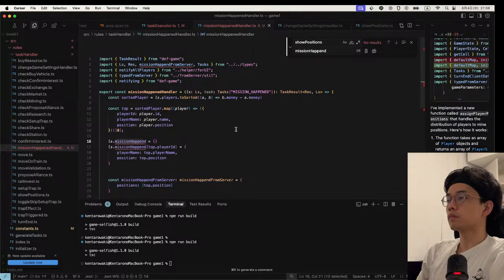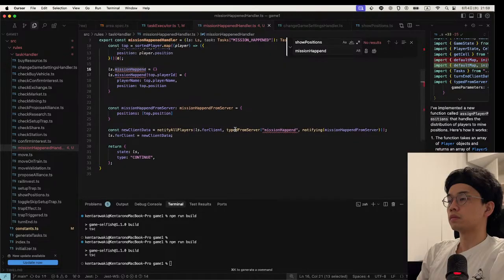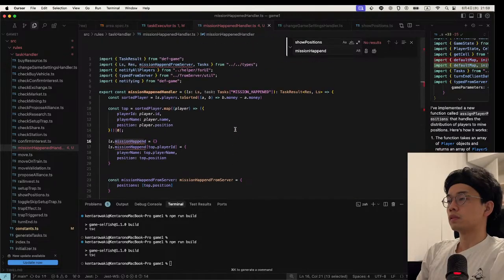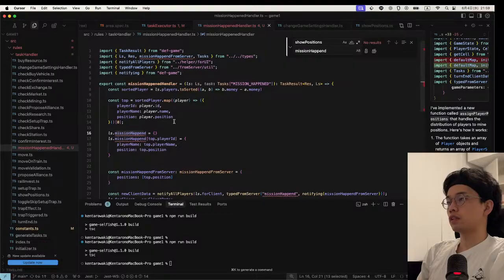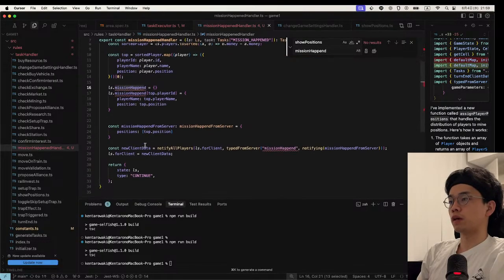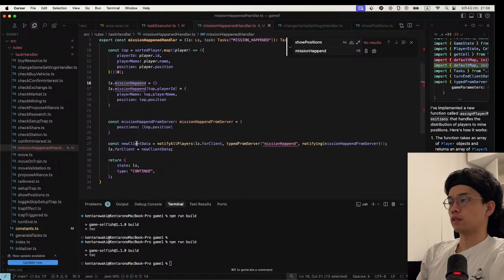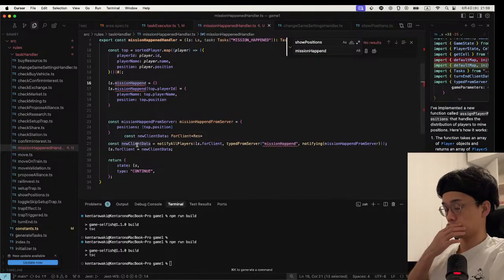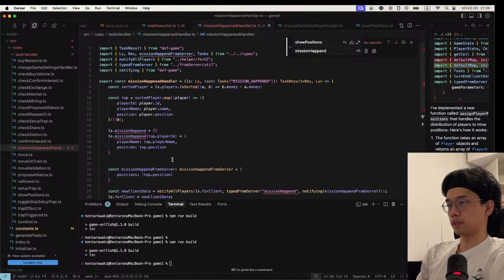In this function we need to update the game logic state, and also update the UI for client data. Yeah, that's it.